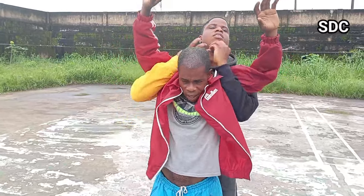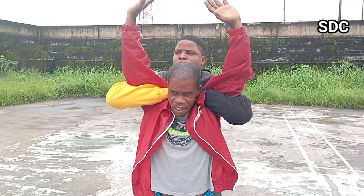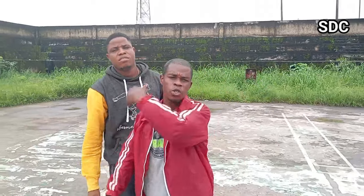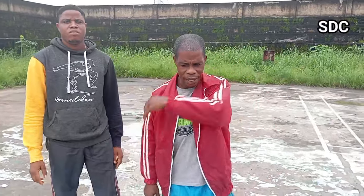Okay, today we have come to excite you with some other good actions. This time around, we're going to show you how to unlock yourself from a lock that comes from the shoulder, like that. You see there, so you're going to see it now. Pause a while. You're going to see how you're going to free yourself from that lock. Let's go straight to action without wasting time.